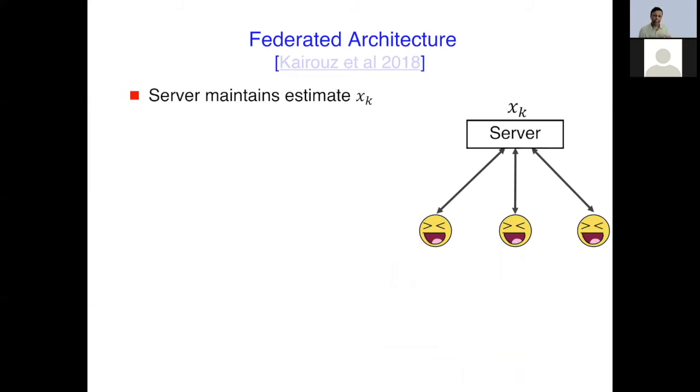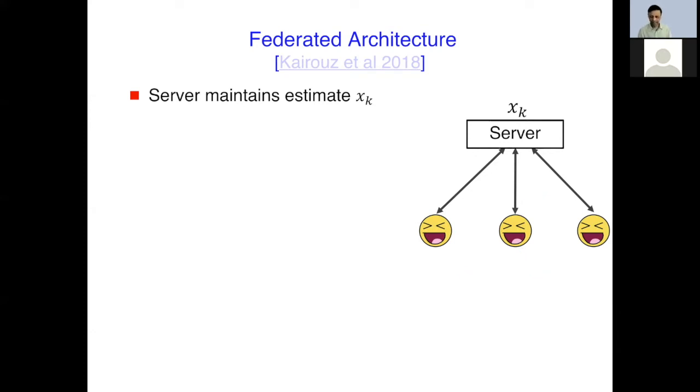So here is the federated architecture. It's a server-based system. Let's say you have one server, and there are many agents, and those agents are going to work with this server to solve the optimization problem. In particular, we want to find the argument that minimizes the sum of f_i of x. In our setting, agent number 1 knows f1 of x, agent number 2 knows f2 of x, and so on. Therefore, agent number 1 can compute the gradient of function number 1, and agent number 2 can compute the gradient of function number 2, and so on.